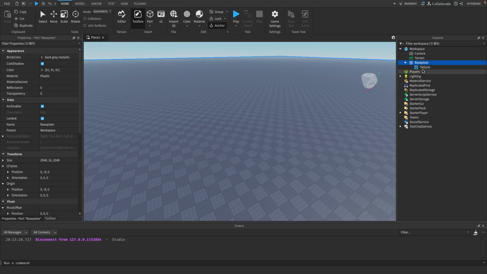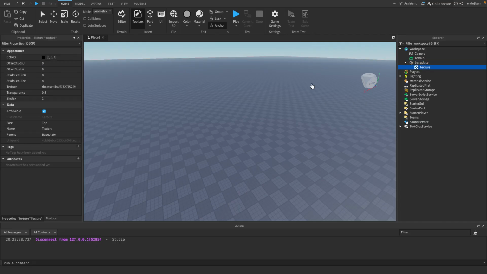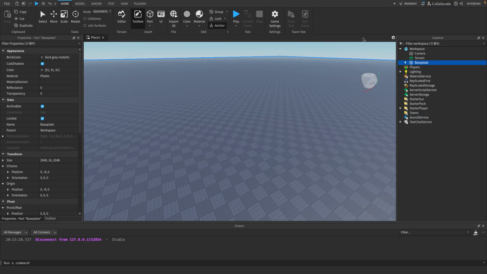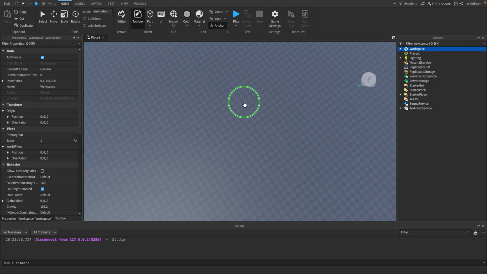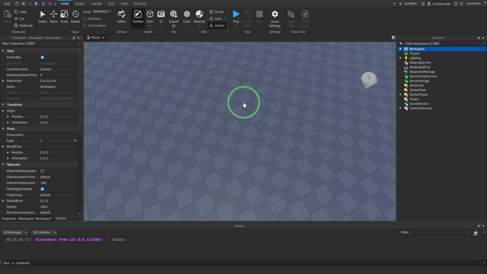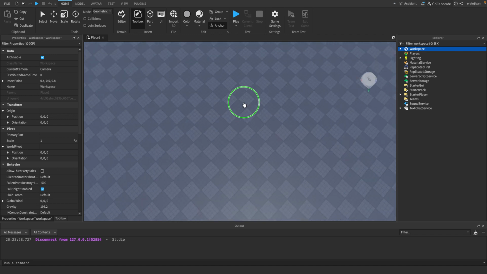This is a base plate. Instead of a decal, it has a texture. So it has bottom, back, forward. There's the Roblox asset ID for the texture. And then this is the baseplate itself. It's a part, more on that in a second. This is the workspace. Everything that you see here goes in there, unless you're somebody using remote commands, but we're not going to worry about that.